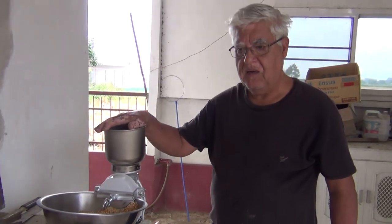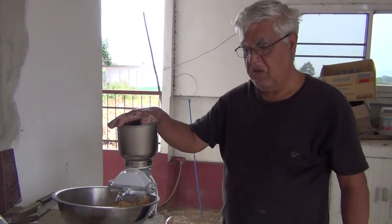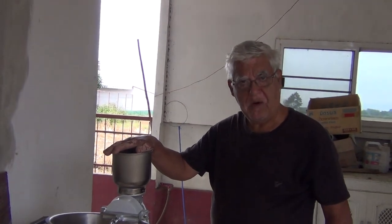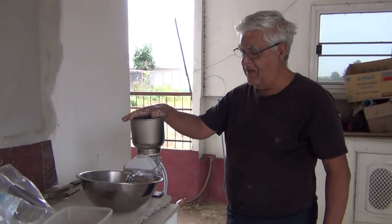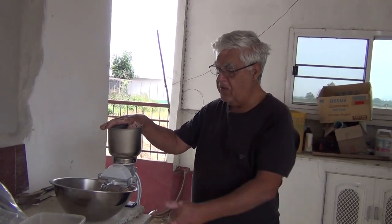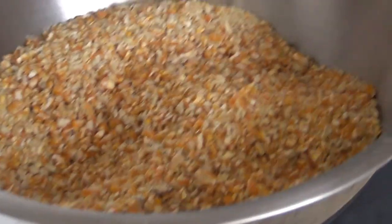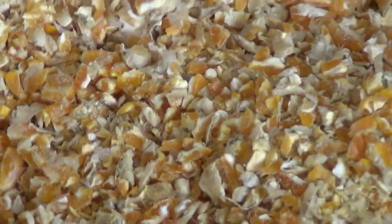800 baht. So that's like $24, $25. So this is fantastic, because if you want to grind corn at 3 o'clock in the morning, you can. It's very quick, and you can grind as little or as much as you want. You go feed your chickens, and you don't have to worry about this stuff going bad and getting full of mildew, or storing it. You grind it, you feed it, and then you grind some more whenever you need it.